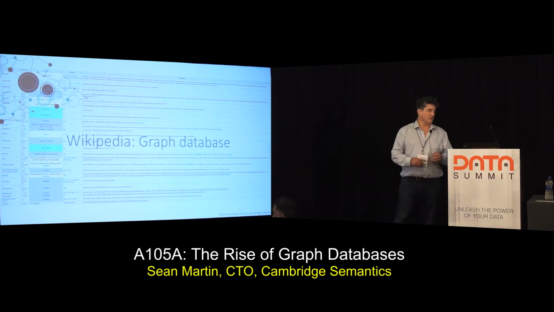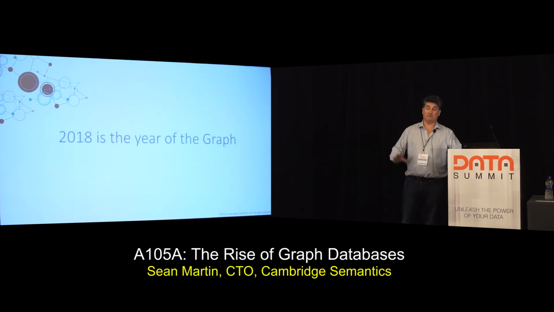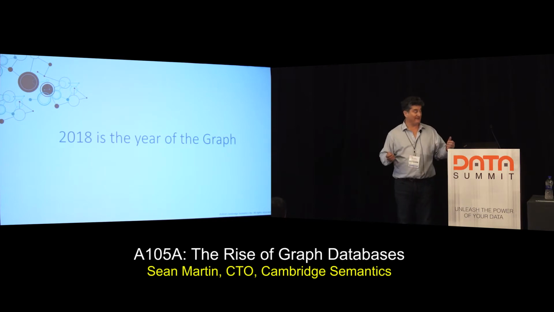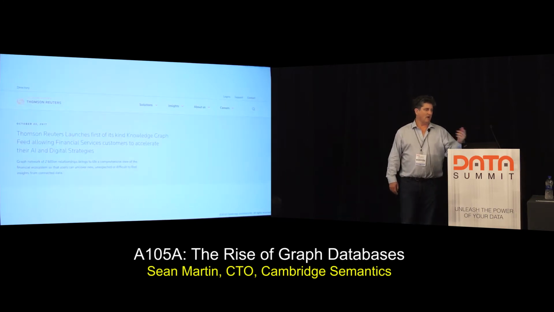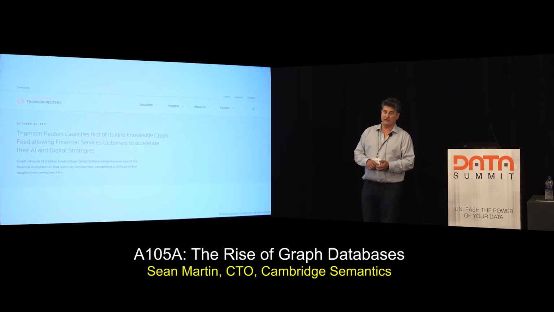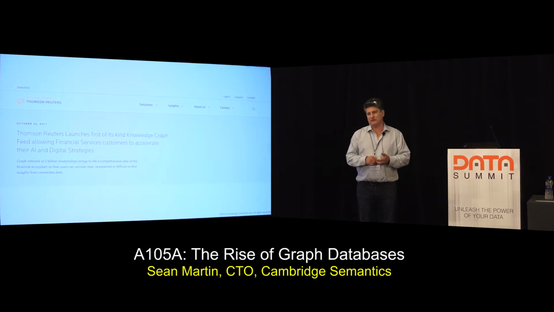Another big and important one is, and I'm going to be making the case that 2018 is the year of the graph, and it is. If it isn't this year, as well as next year and thereafter, I suspect we're looking at this being the decade of the graph, starting probably last year. One of the early announcements last year that I noticed that is sort of a bellwether for me was Thomson Reuters, who sell massive amounts of data, announced that they would make their data available as a graph, so you could actually buy it in all of its glory and complexity and interconnectedness from them.